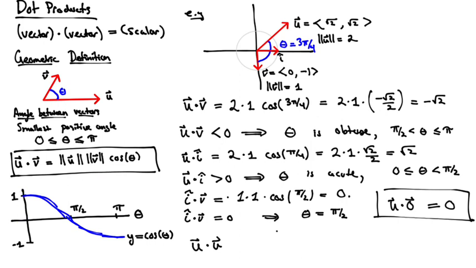So if I take the vector and I dot it with itself, I'm going to get the length of itself times the length of itself times 1. It will be the square of the length of the vector. So u dot u will get me the squared length of the vector. If you actually want the length, then you take the square root of the dot product. So the length of u is the square root of its dot product.